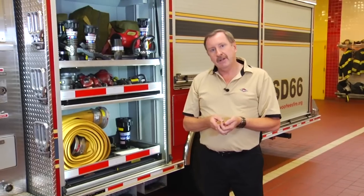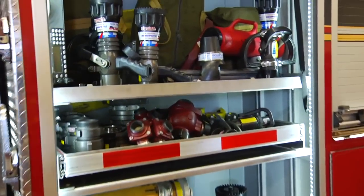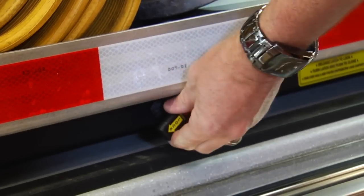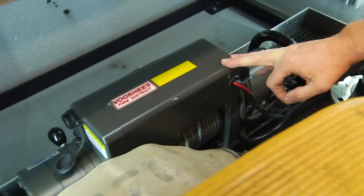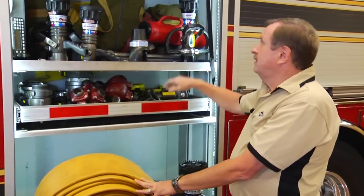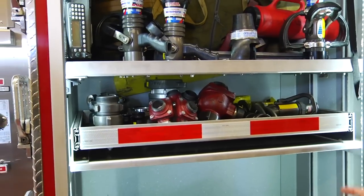This is our Star Series rescue body. Equipment payload is very important — working with the fire committee and fire department, we look at the equipment to be carried and the placement around the vehicle: how it's exited, stored, and carried. The full-depth, full-height compartmentation allows us to put in a lot of deep shelves and deep trays to accommodate multiple items. Full-depth compartmentation allows full-depth slide trays and shelving, which allows 25 feet of soft suction. They've got a portable winch for their winch receivers around the vehicle, nozzle storage, fittings, adapters, nozzles, and gear bags — a variety of different options because the compartmentation is so useful being full height and full depth.